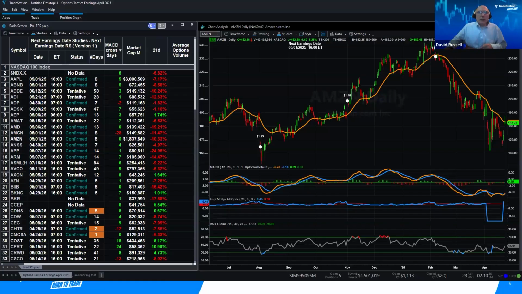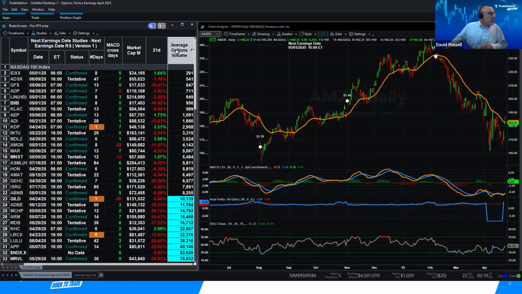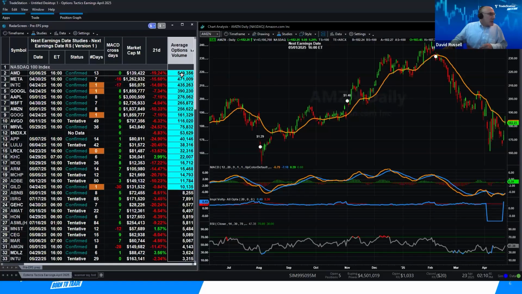So what this thing really does now, as we look at this, is it is going to show us, you can see with my average options volume custom indicator, you can find the ones that really trade a lot of options. Now, this has a threshold set. So if it trades at least 10,000 options a day in the last month, it will highlight in this teal color.